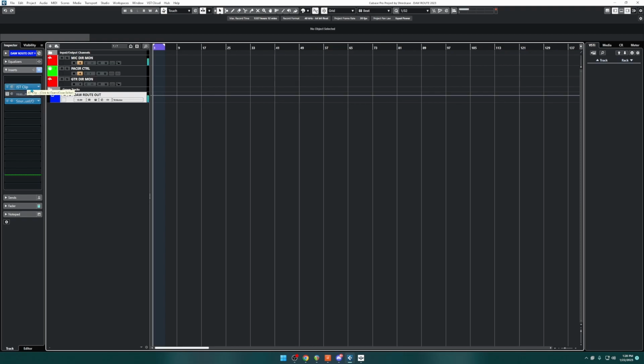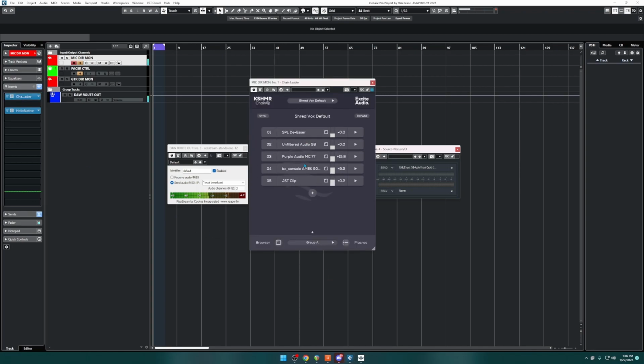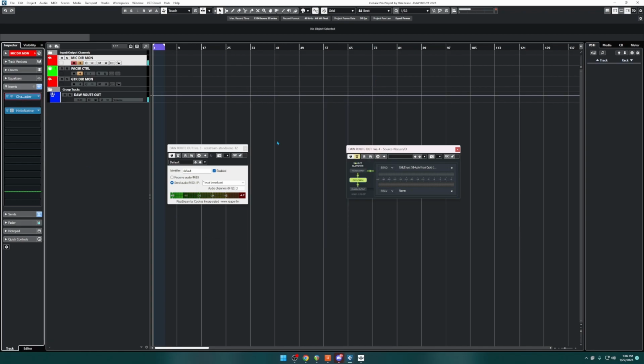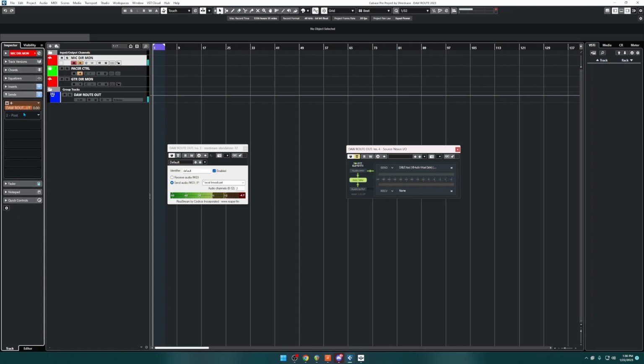The clipper that I'm running here in the beginning is purely to control any kind of peaks that might come through rather than let it peak and then pop somebody's ears on the other end. This is just a step that I personally use. I'm processing my microphone inside of Cubase with a few plugins here, and that audio gets sent to my bus for routing audio out. I have this bus set up this way so that way I can send things at different volume levels independently of how I hear them in my headphones.